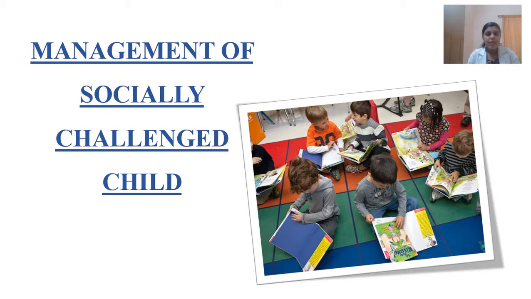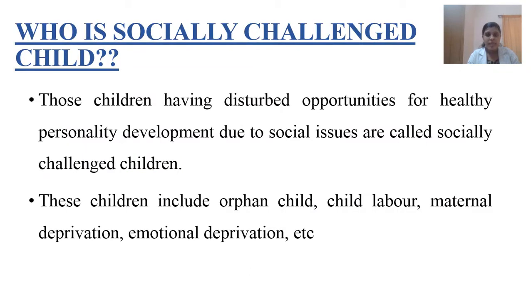So today we will be discussing the management of the socially challenged child. So let's see who is a socially challenged child. A socially challenged child means a child who has disturbed opportunities for healthy personality development, and this is mainly happening because of certain kinds of social issues. Such children are known as socially challenged children. These children include the orphan child, the child who is performing child labor, and those with material deprivation, emotional deprivation, etc.